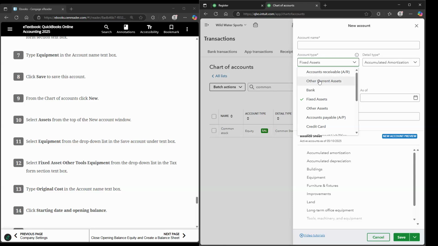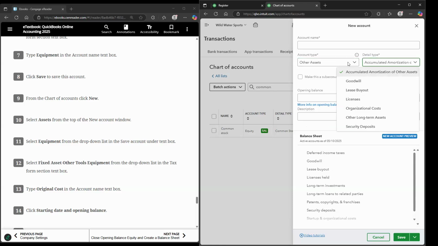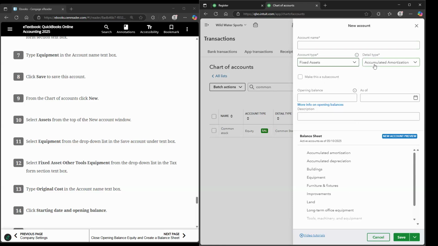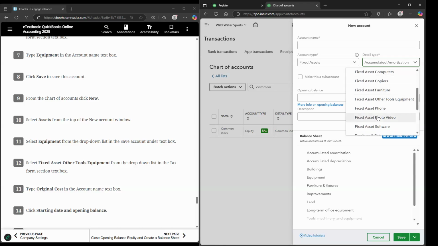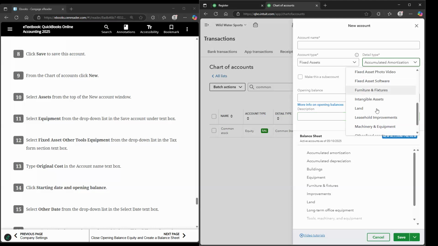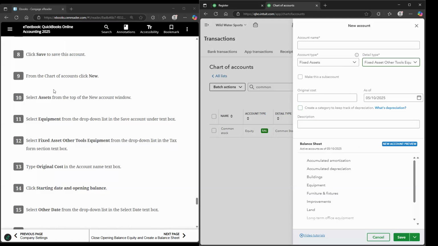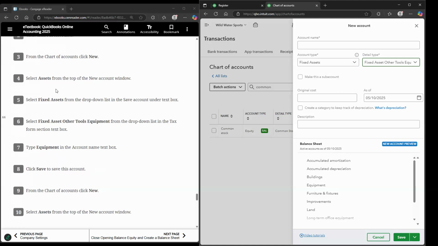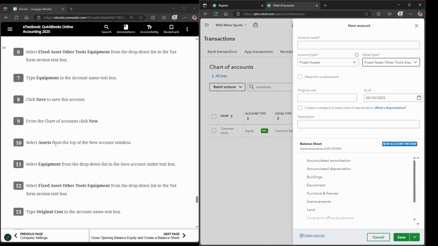All right, so let's see, accounts receivable, the current asset, equipment. Let's see where this is. Give me a second. Yeah, so it'll be fixed asset. Trying to see if it shows anything different. Yeah, nope. So as mentioned, sometimes things are a little different. Select equipment. All right, fixed assets, other tools. I'm trying to understand the difference between this. So select assets. Oh, okay, here we are.